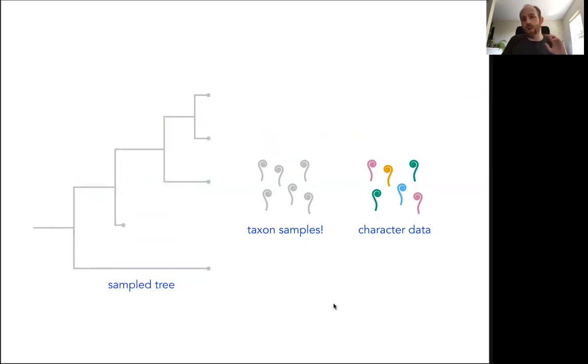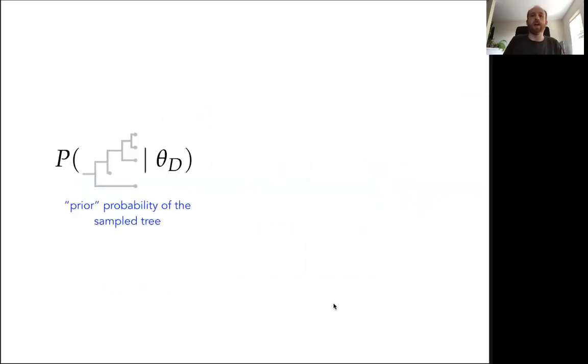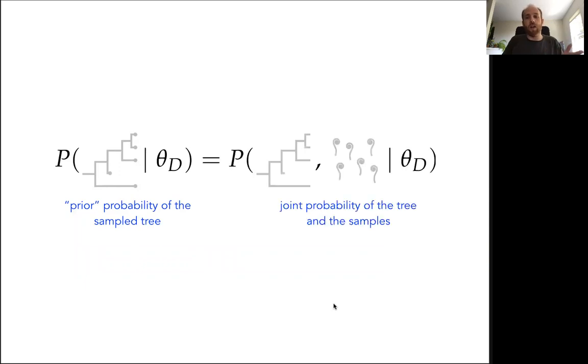As phylogeneticists, we often think about this sample tree, the tree that relates all of our samples, as being a parameter. And because it's a parameter, we want to put a prior distribution on it. And that prior will be something like a uniform prior, or coalescent prior, or a birth-death prior. And the birth-death process has parameters that describe sampling events, fossils or extant species. So really, we should be thinking about that distribution being a distribution on the tree and the samples. The samples are observations. So the probability of those samples should be a likelihood function.